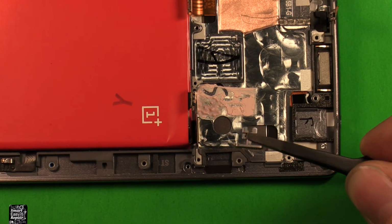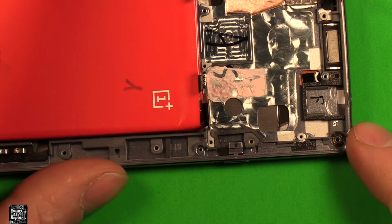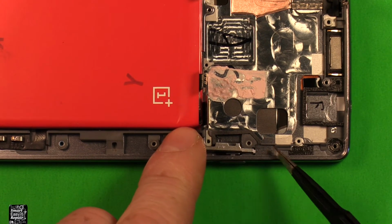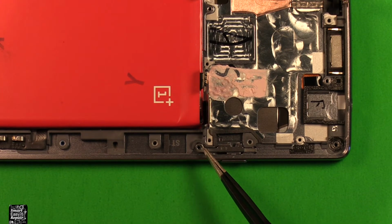So to reinstall, it looks like your button is the exact same no matter which way you turn it. Just want to get it started in the slot right there. Then we're going to want to grab this part, and we're going to want to put this side in first, right in here. So we'll want to tip this up like this. Get that part started in first down in there. Then we can go ahead and set that down. Then you want to go ahead and put your screw back in right there.